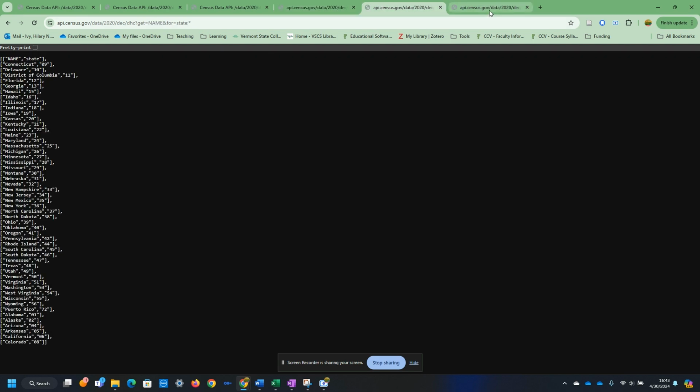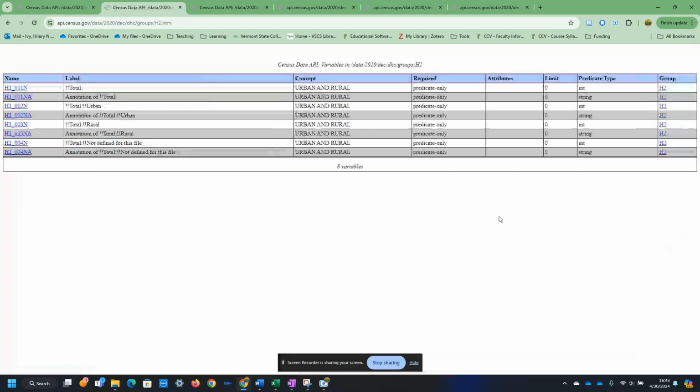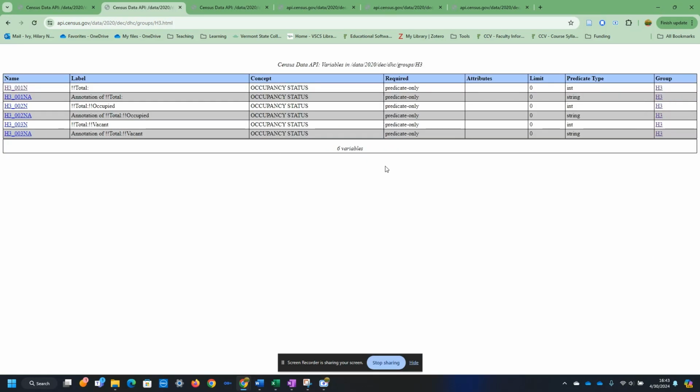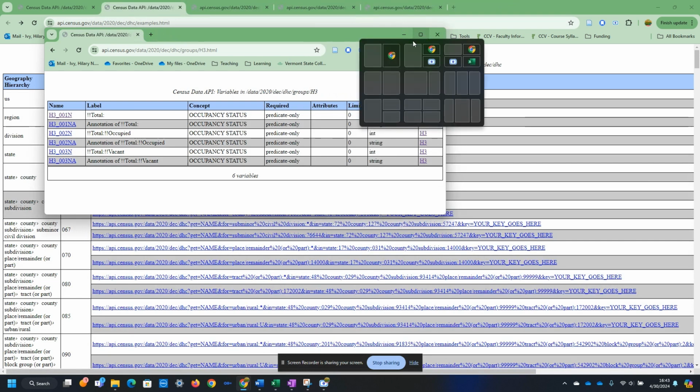So now what I've returned is a table that provides me the housing occupancy information for Vermont. This may not look like much to me at the moment, but if I were to go back into my data a little bit, okay, here's my occupancy status table. If I were to open this up, oops, wrong one. Here we go. Okay. So I can see here, and I'll pull these out so that they're right next to each other.